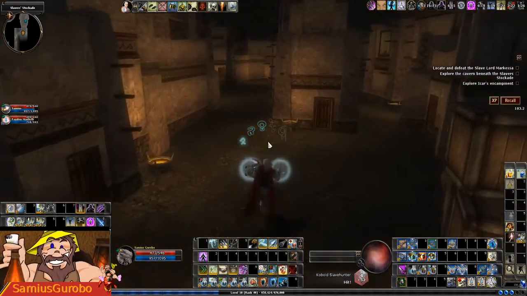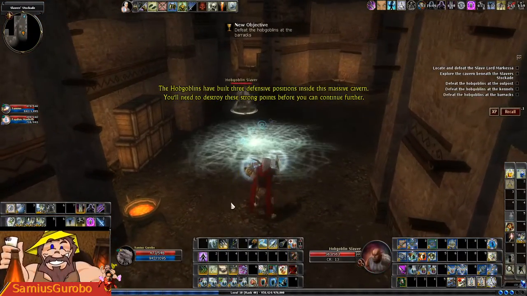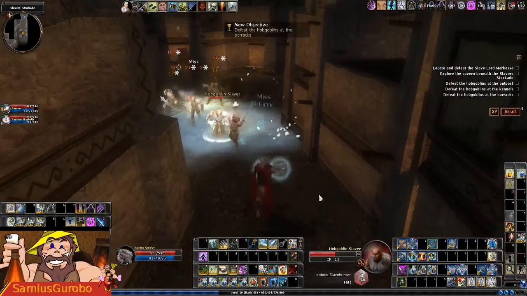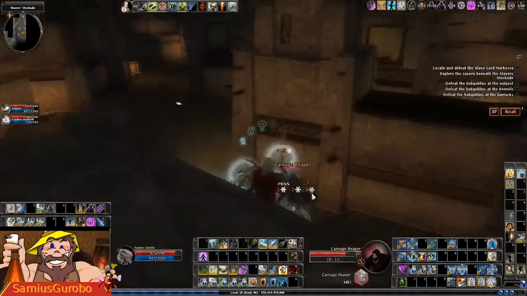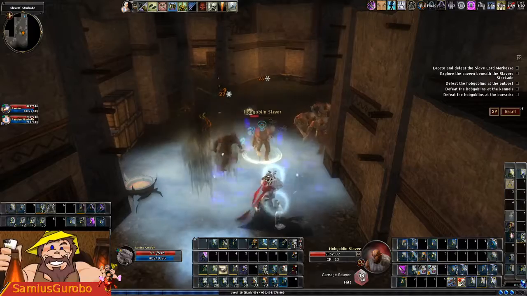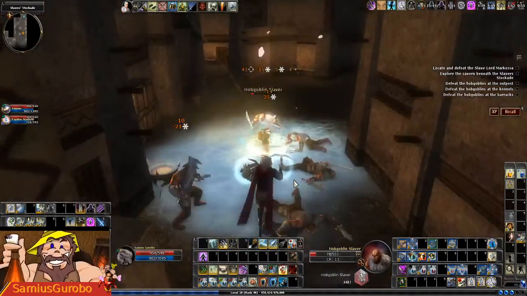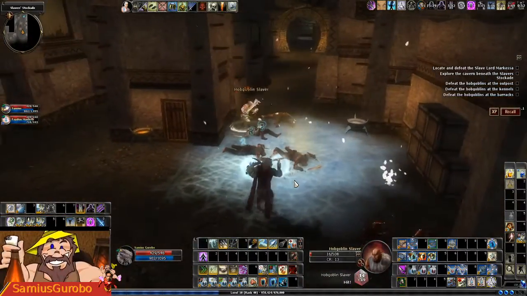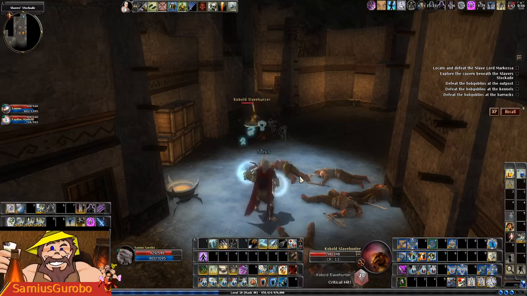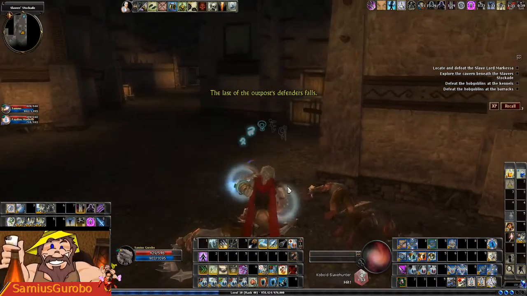Alright, so this big room is a bunch of just killing goblins for days. They have built three defensive positions inside this massive cavern. You just gotta work your way through them. Unfortunately, there's just a ton. So many. Last of the outpost's defenders falls.